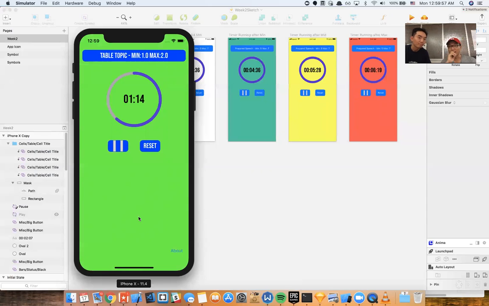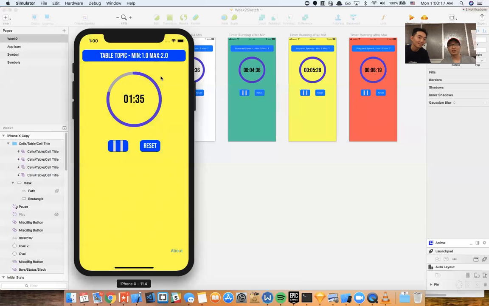If it hits 1 minute and 30 seconds, it's going to change to yellow, because the midpoint between 1 and 2 minutes is 1.5 minutes. So in 3, 2, 1, it's going to change. Yeah, it changed to yellow.